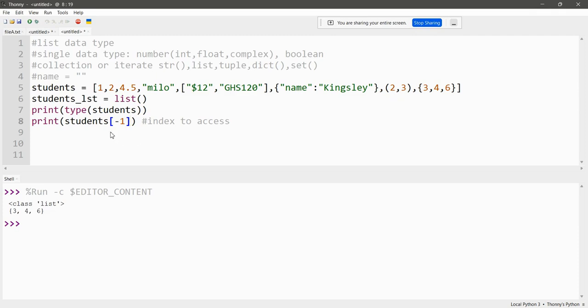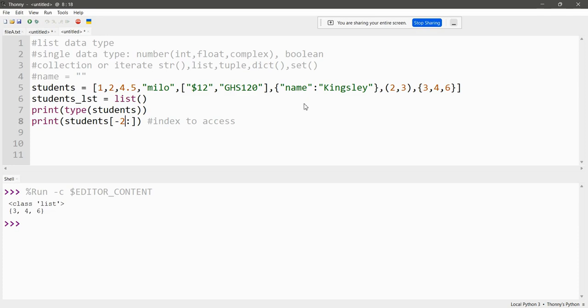And to access an individual element from the list, we use what? We use the index to access an individual element from the list, the same as accessing an individual element from a string. We use the index. I hope it's clear.